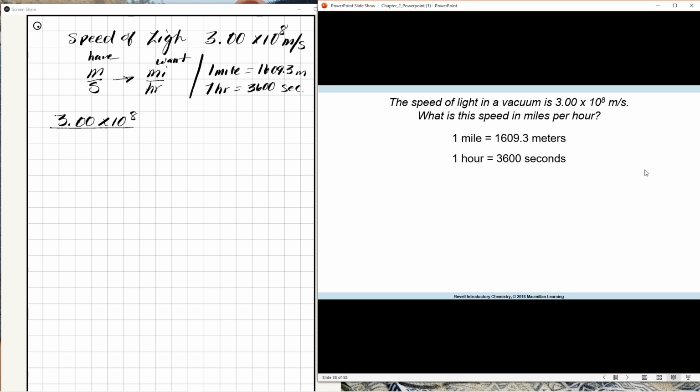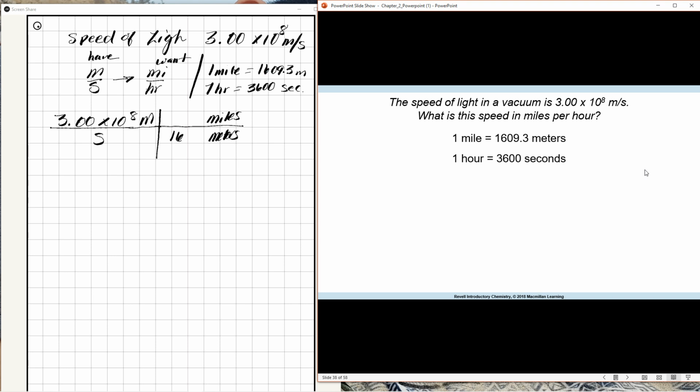We have this, and it's in meters on top, seconds on the bottom. Remember, this is in scientific notation right here. This is a very, very large number. Now, what part do we want to do first? You could pick. You could either turn seconds to hour first or meters to miles. I usually like to start with the things on the top first. So I'm going to go ahead and convert my meters to miles. That means I'm going to use this equivalency right here. Since I want miles, miles is going to go on the top and meters is going to go on the bottom.